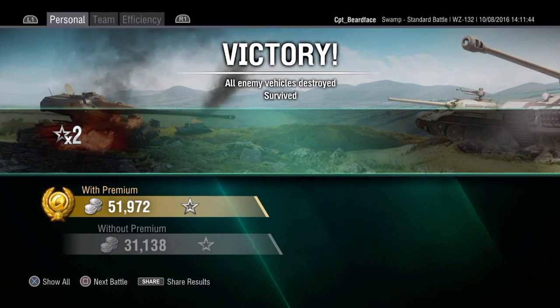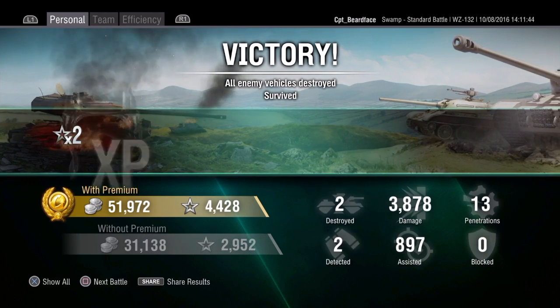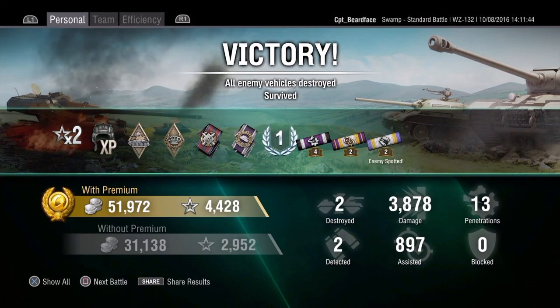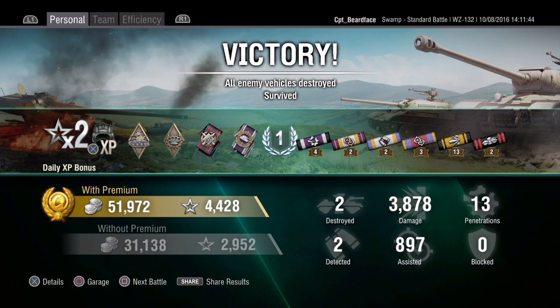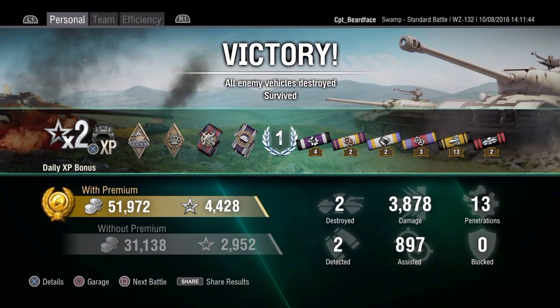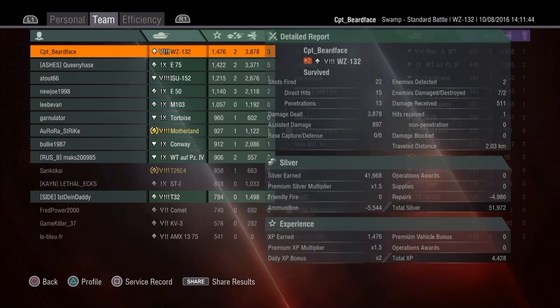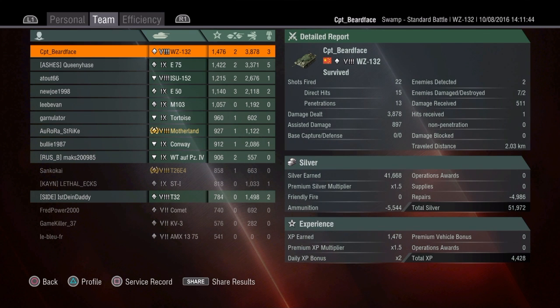There you go, not a bad little round in the WZ-132. A tank that I find is quite overlooked, and you don't tend to see many of them knocking about, and I think I would recommend it. I've not even got it fully upgraded yet, and I'd already recommend it. But yeah, 3,878 damage done myself in a little light tank. So I'm quite happy with that, not bad. And top of the table again, which is always nice. See, it's not the most accurate there, fired 22 shots, so admittedly a couple were blind. But yeah, it's not too bad.